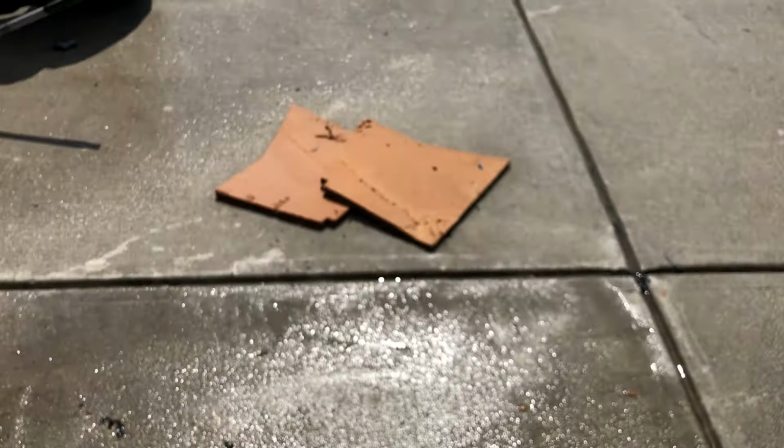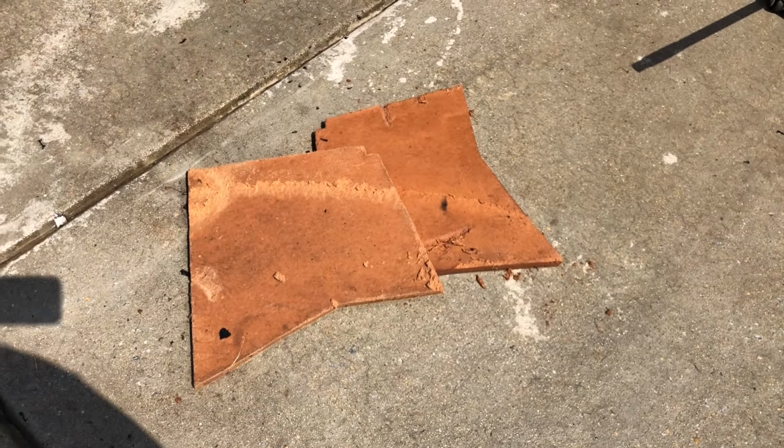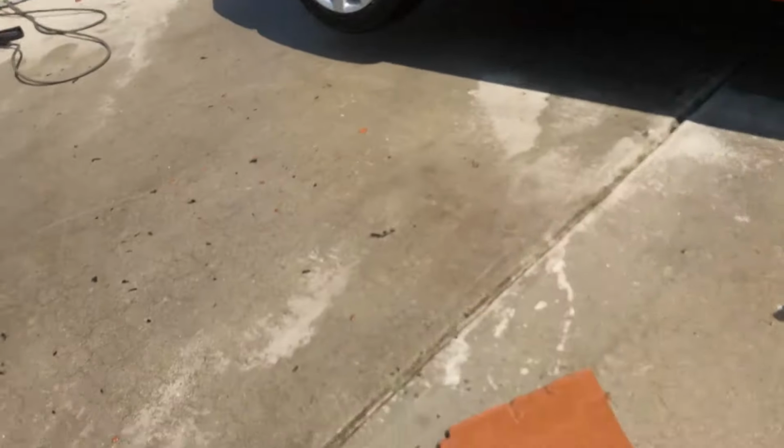So fun fact, in case you didn't catch that, like we said earlier in the video, when he bought the car, it had Plasti-Dip wheels on it. And it was so stubborn that this is what we had to resort to: literally blowing the living snot out of it with pressure washer water. So we also accidentally busted up this particle board that we had lying around. Sorry, Dad. I know you weren't really using it much anyway. I'll buy you some new ones. These are actually from the old speaker box my dad built for the Kia car.